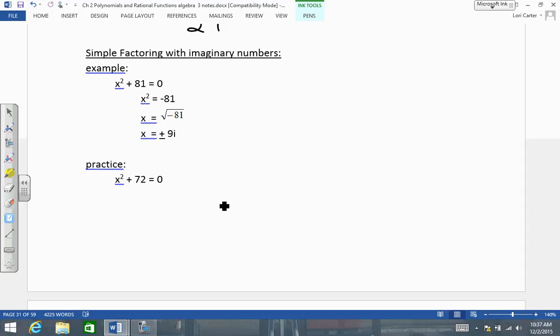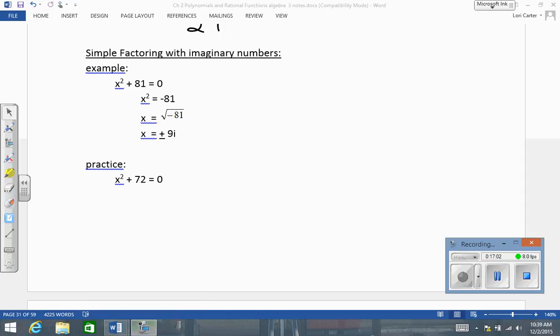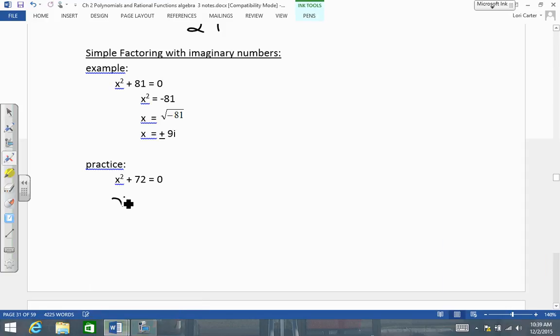Okay, yours is about the same thing, except I want to make sure you remember how to reduce radicals, so you have to reduce the square root of 72. If you don't look for perfect squares, you're doing factor trees. Go. Okay, what did you break it down to? Did anybody recognize that's 36 times 2? A perfect square that goes into 72 is 36, right? So the square root of 36 is 6. So it's 6i square root of 2. Done. If you recognize that, good.